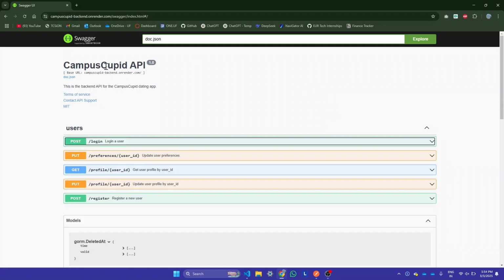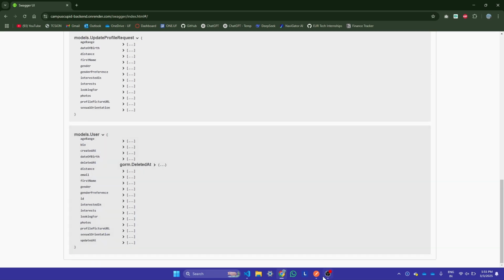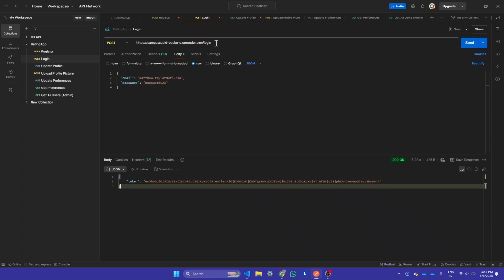Okay, so here is the Swagger documentation, and now the base URL is not on localhost, it is hosted on the cloud, and now we have 5 APIs running. The initial two for login and register were also improved from the last sprint, and the three new APIs are also added here. You can also check those APIs.